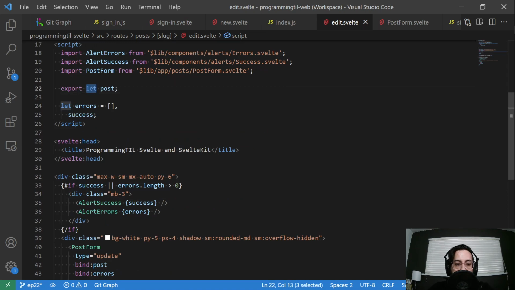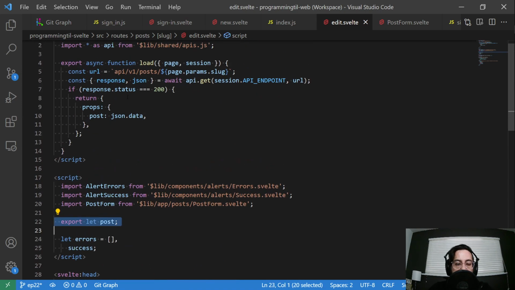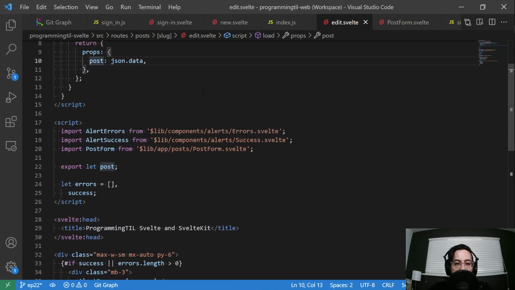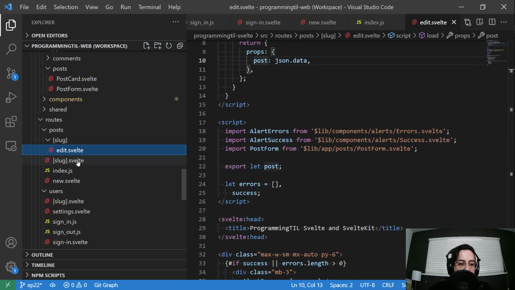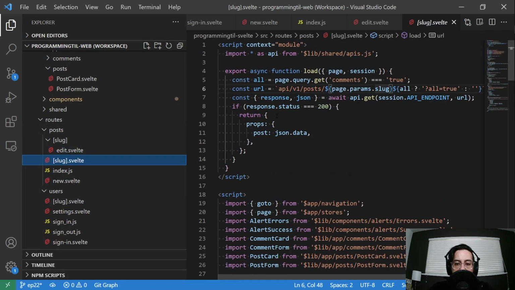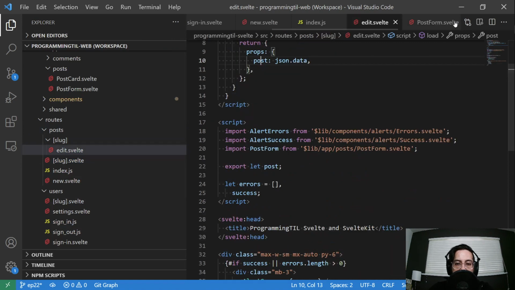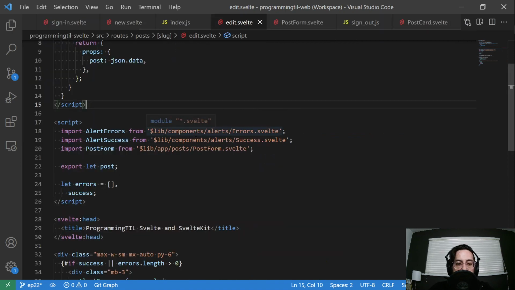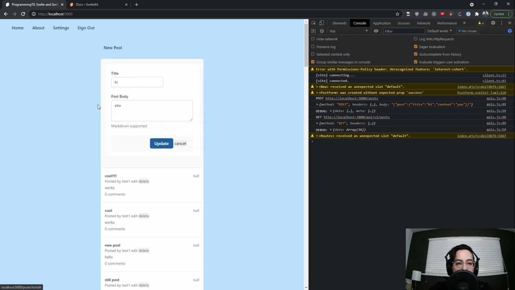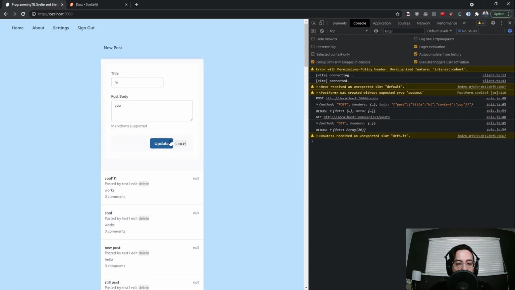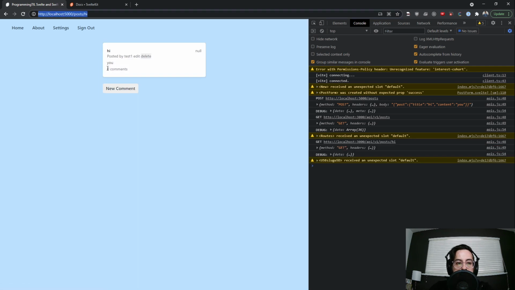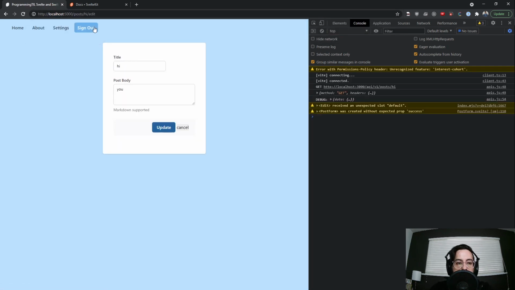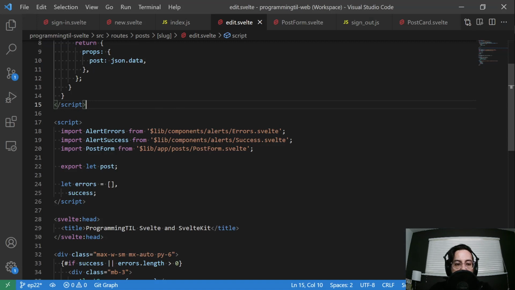The main difference is we're getting that post in from our API to our props post here. So this is exactly like the regular slug. We have a slug here. So that's exactly the same minus the comments part. And then of course the name of this file lives under slug and then edit with the brackets. So that way it has the proper URL. If I go to the edit here, actually this post, and then I'll just type in slash edit so that we have this URL existing. That's how we have that.